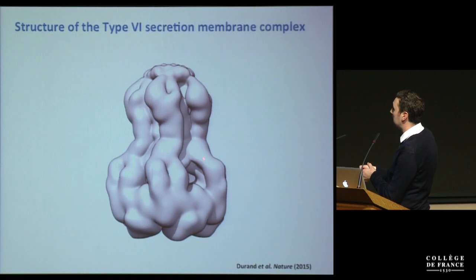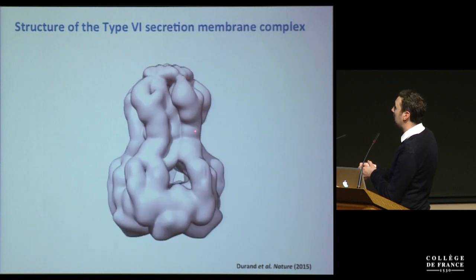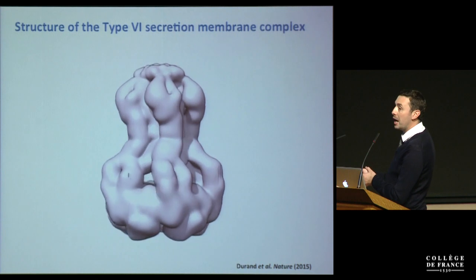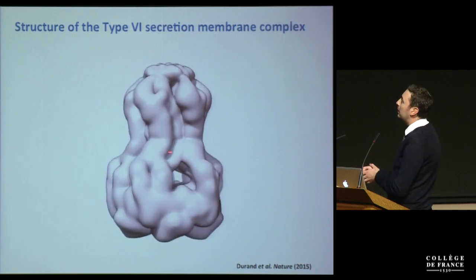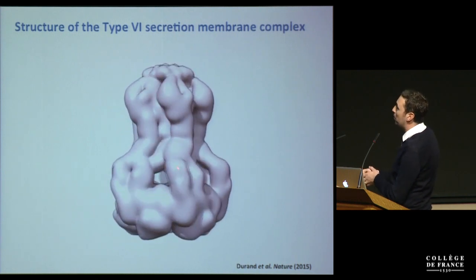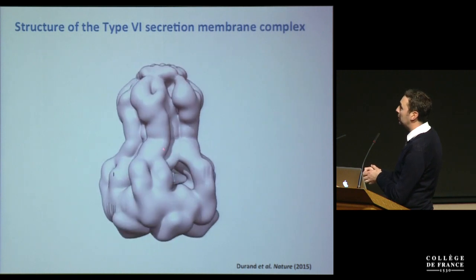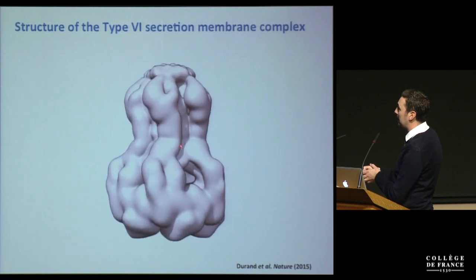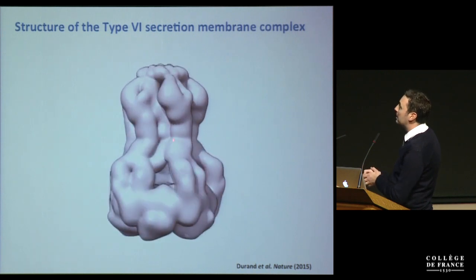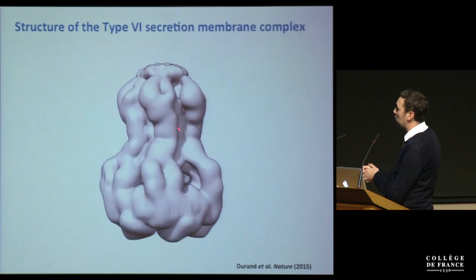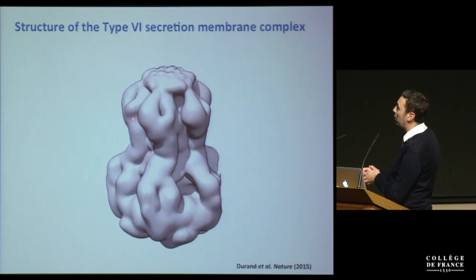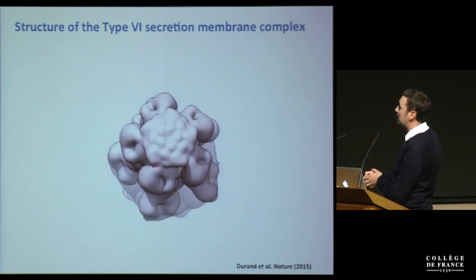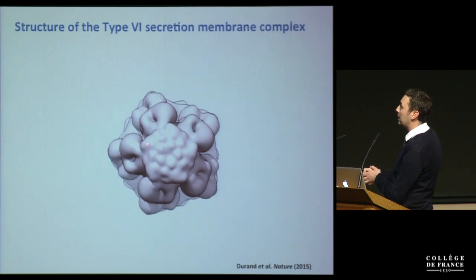And we can find that there are these arches here and the pillars. Okay. So there is a five-fold symmetry, and each of the pillars is composed of 2 monomers of TssM. Here you can see, one monomer is outside and one monomer is inside. Okay. And then this monomer and this TssM in the periplasm, they connect to the outer membrane lipoprotein TssJ here, that is anchored to the outer membrane here with a micelle of detergent. Okay. And you can see very easily the five-fold symmetry here.